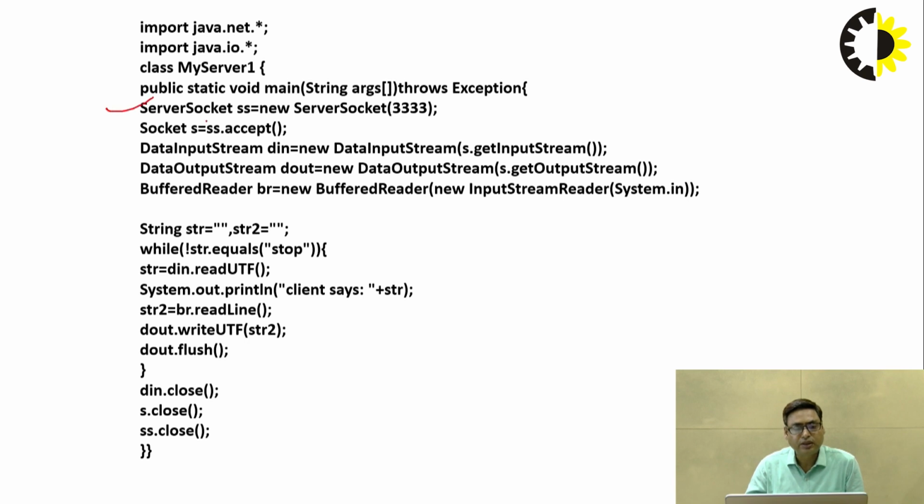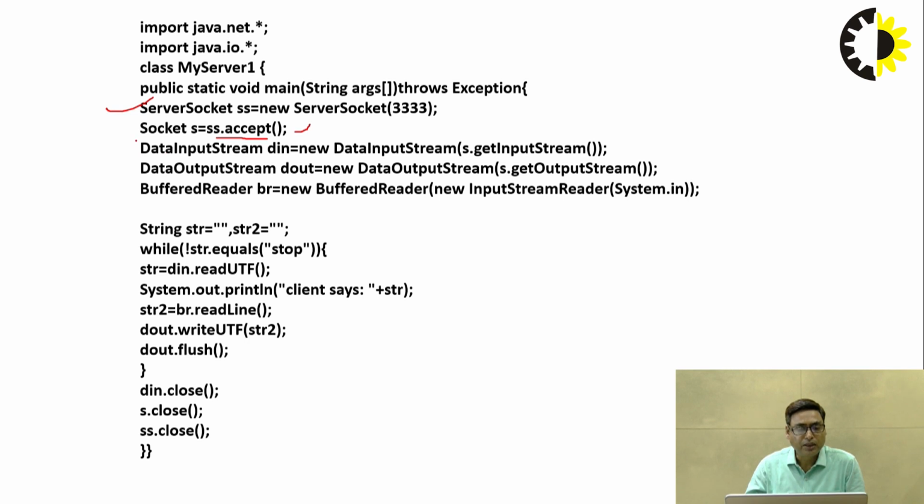As I discussed in my previous example, just to discuss only the important part in this example, we need to create the server socket object SS, and this time we are using the port number 333. You can use any available port number. And just in brief, I am explaining what is the use of the accept method. It looks for any client which is available or not. If the client is available, this accept method will return the object related to the client for communication.